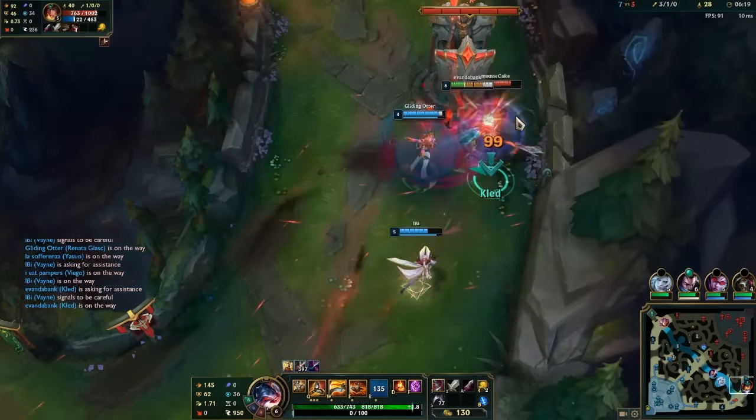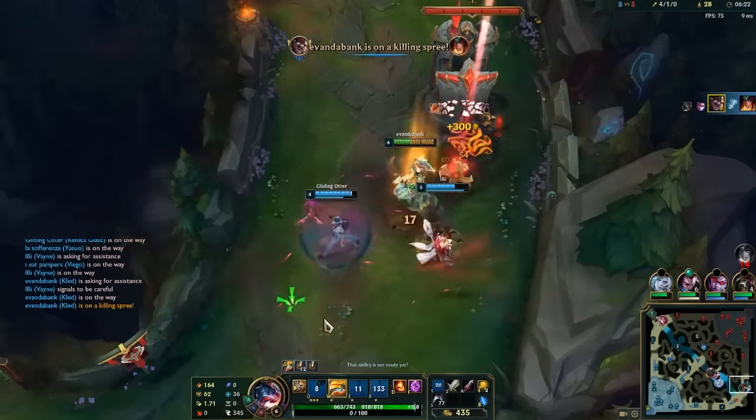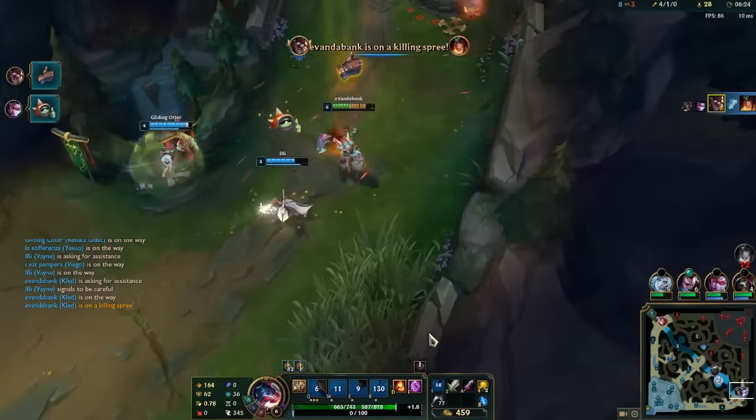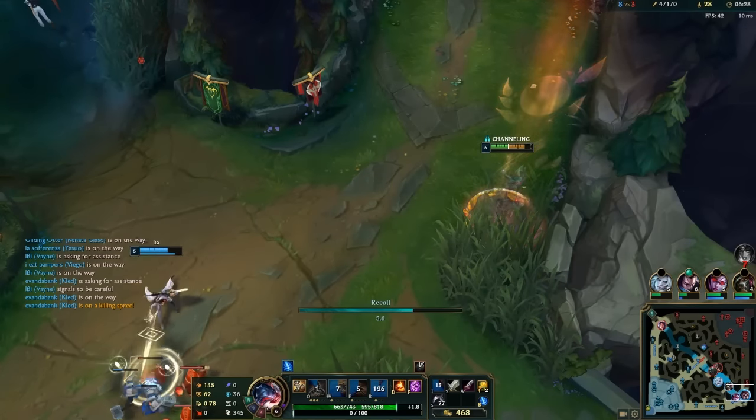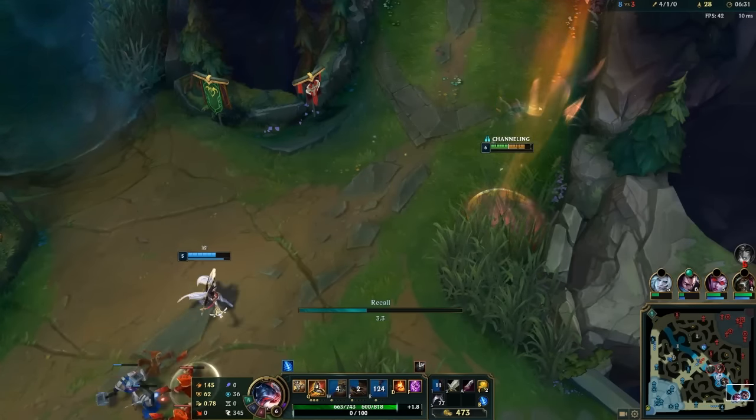This helps your team out massively, and it's really important when you're playing Kled that your team is also ahead and not just you, because your champion does fall off a lot really late into the game, and that's something that you need to consider. That brings me on to my next point, which is when you want to roam on Kled.